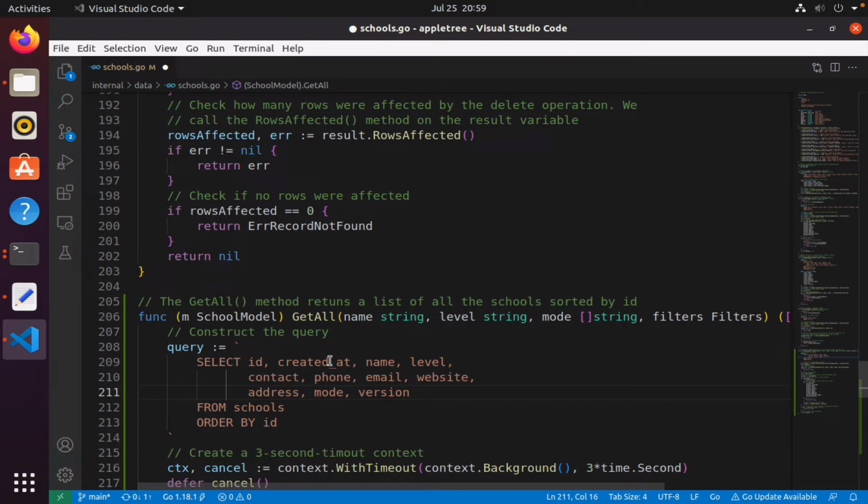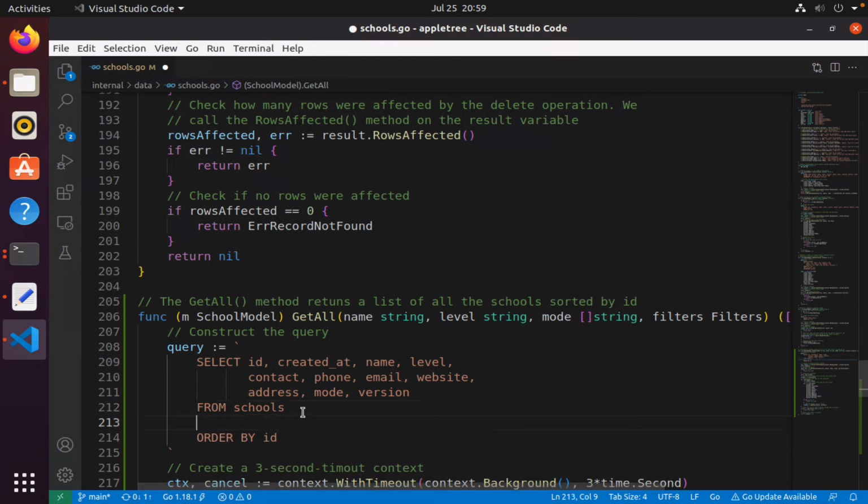All right, so I want all the fields from schools, and this is where I will now do my filtering. Okay, so we're going to leave it as order by ID. Later on, we'll be able to change this to whatever sort field we want. For now, it will be by ID.